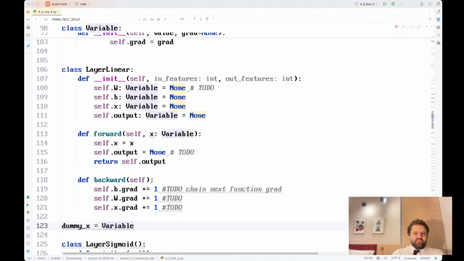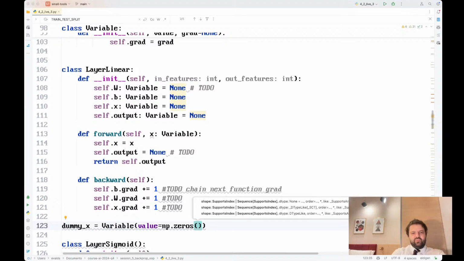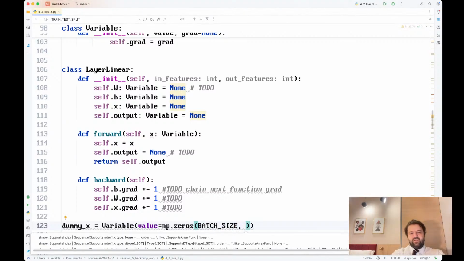How do I define variables? Right, I remember. So variable value, and this will be np.zeros. Zeros means just the empty matrix, right? So there will be, let's say, 5 comma, right, this is dummy. So the batch size comma, let's say 5.